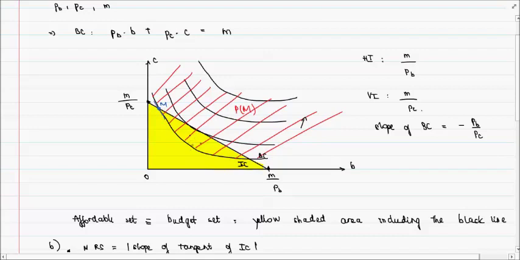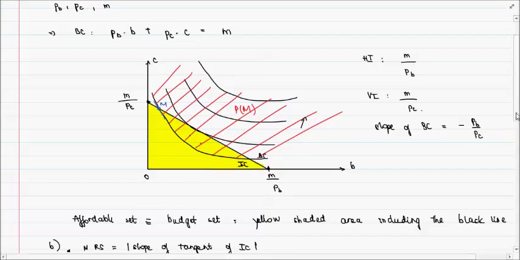Now, with this budget constraint, BC over here, can the consumer buy something better than M? As you can see, any point inside the yellow shaded area, which is affordable, okay, inside the budget set, and also in the red line area is going to be affordable and preferred to M. Okay, so the consumer can actually buy something better than bundle M, which is going to give the consumer a higher utility and still affordable.